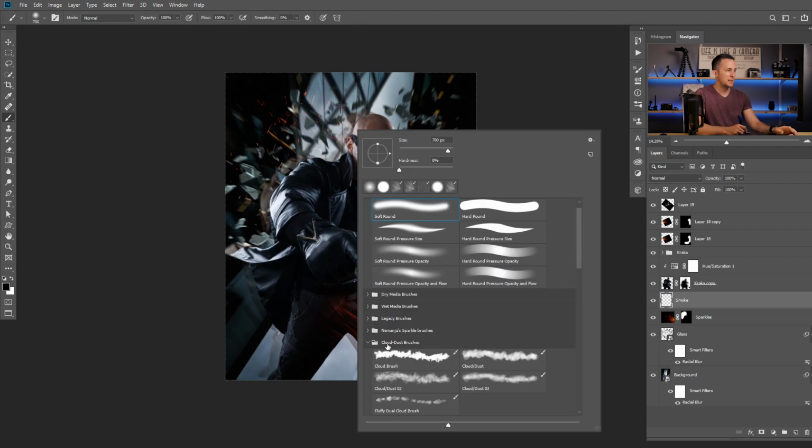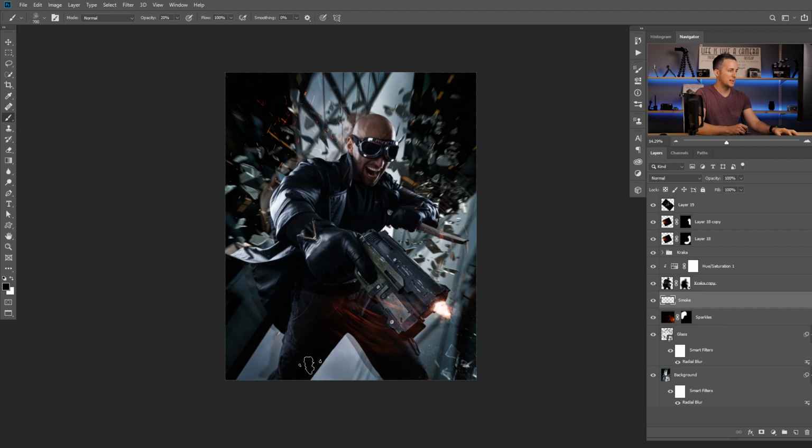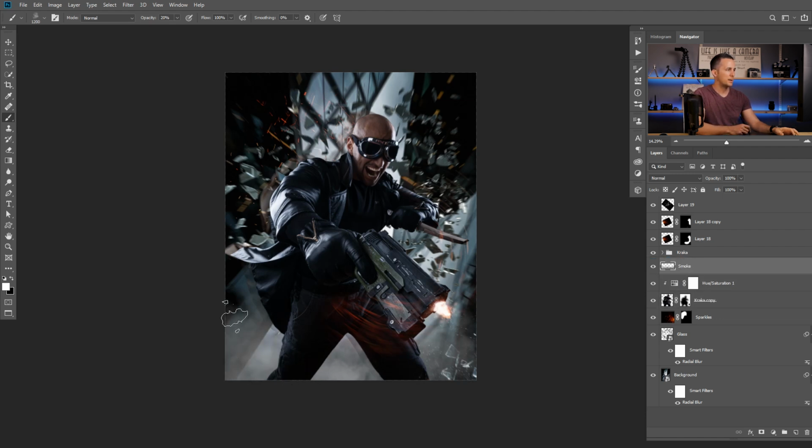Right, so now I'll use the brush, right click and choose this set of my cloud dust brushes, and I will use this one. And let's see, let's use black color as a base, 50% opacity, and just add some clouds here. Then I will use white color with 20% opacity, a bit bigger brush. This is cool, and I can put this here. Okay, this is better. So this is just a little bit of the smoke. I'm now using a black brush to mix the effect, just a bit of the effect.